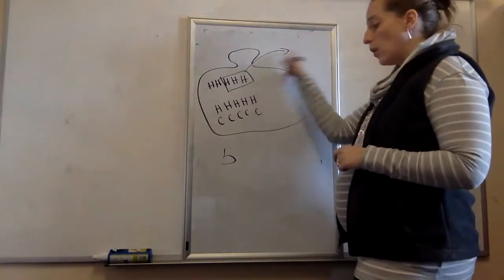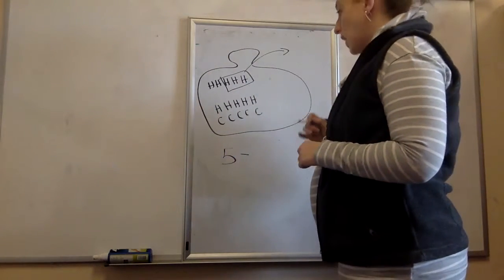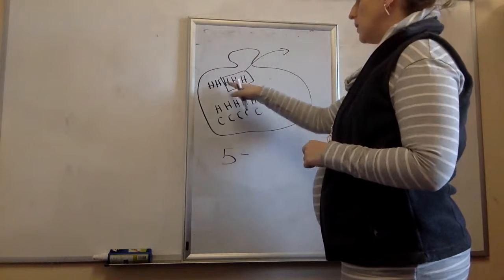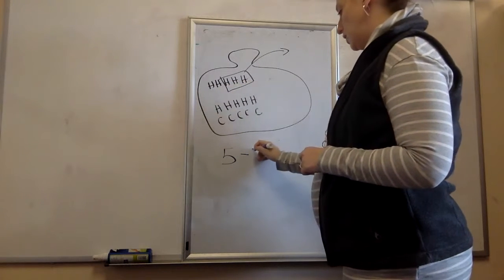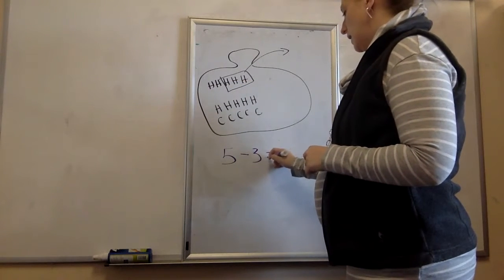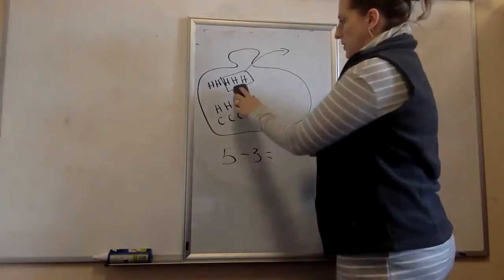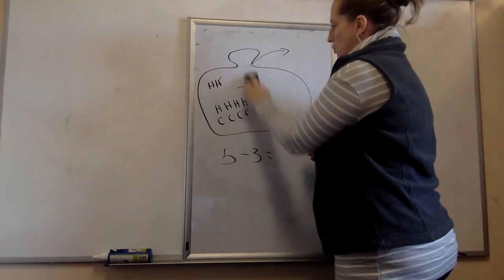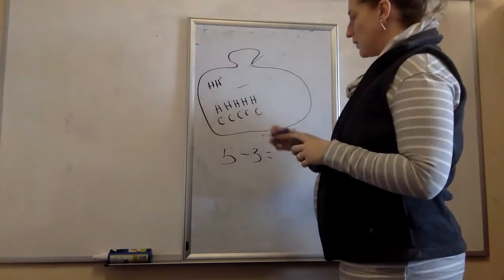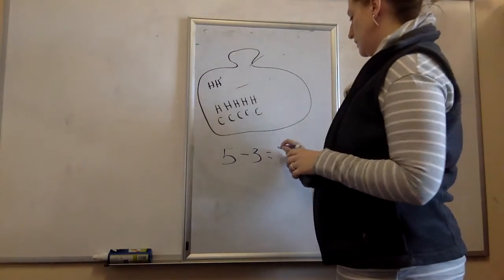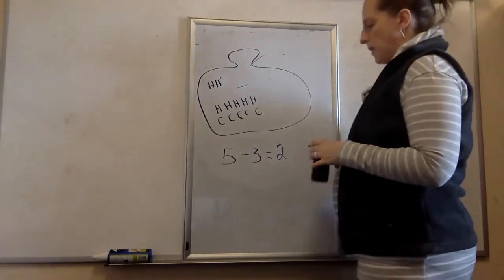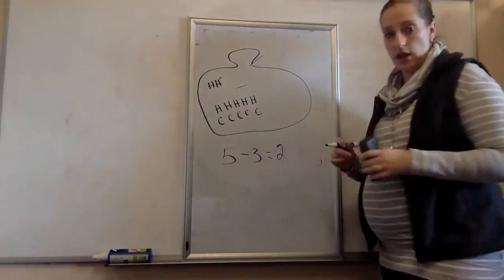I'm taking away is a subtraction action, and I'm taking away 1, 2, 3 hot cubes. Okay, when I do that, right, I'm on the board, so I have the option of saying, oh, I'm going to take those away. When I take away those 3 hot cubes, I'm left just with 2. So this would be a way of modeling 5 minus 3 equals 2.